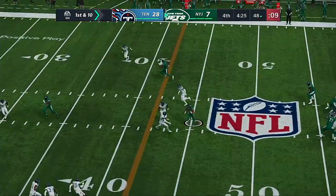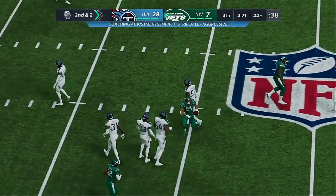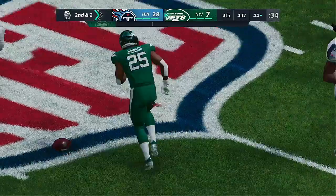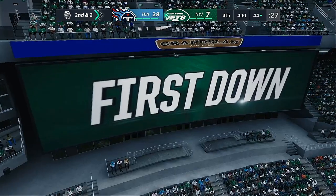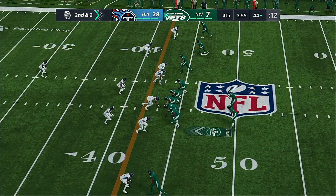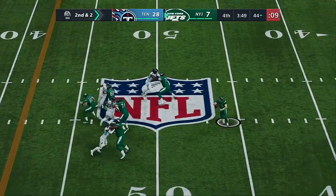Darnold on first down. Johnson with a completion over the middle, and the result here, a pickup of 8. Leaves him with 2 to go on second down. And we see another pitch and catch there to the running back. This position just continues to evolve. They become just as critical to the passing attack as a lot of receivers and tight ends, because their ability to make people miss in the open field can really generate big plays for an offense.